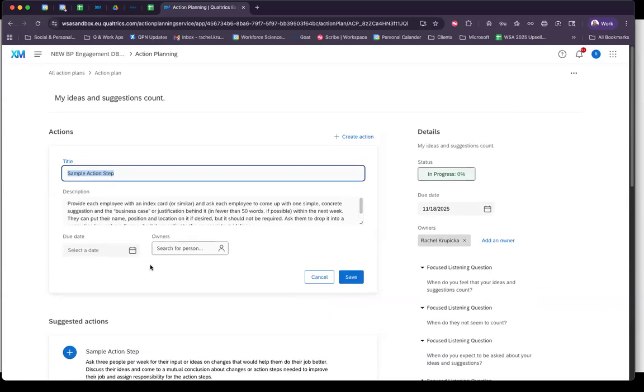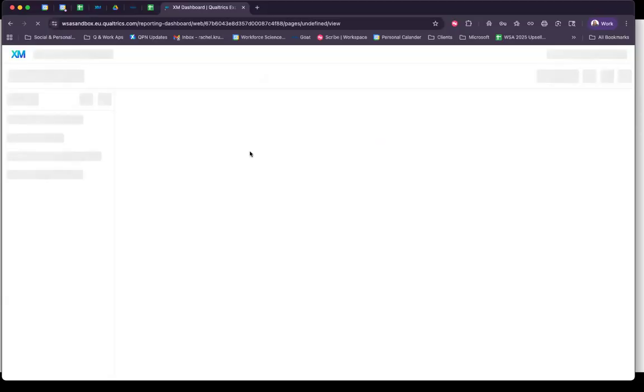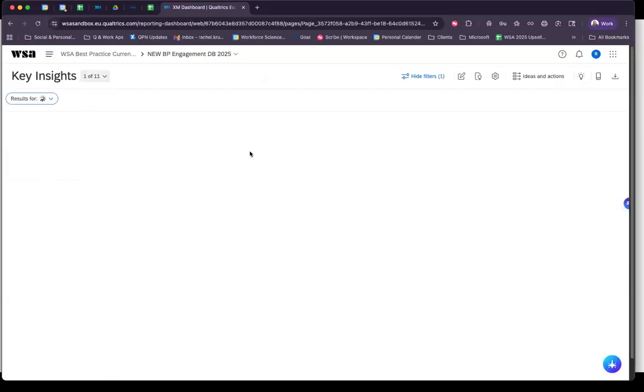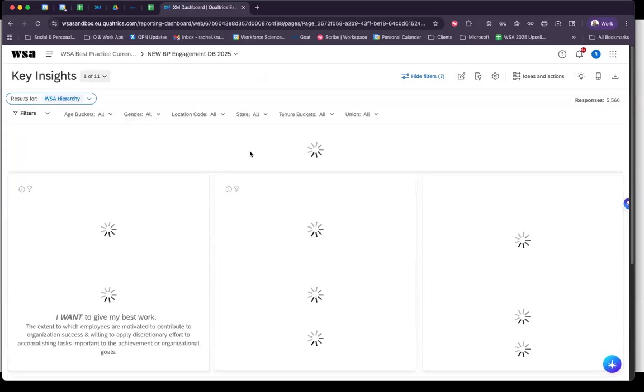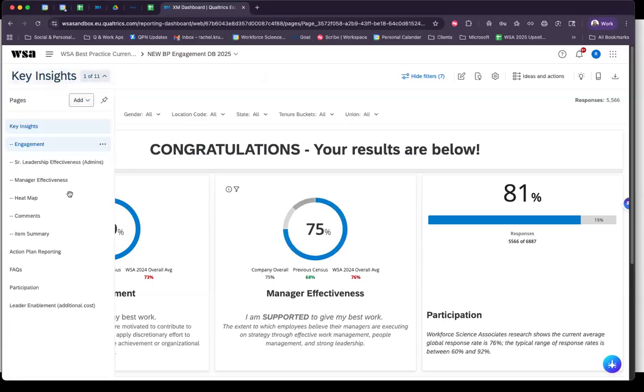Now, while we want to keep things short and simple, we do understand that there are those that want to dig in deeper into the data. For supplemental material and to further create clarity in a dynamic and concise way, there are additional features in our best practice dashboard, such as the item summary page.